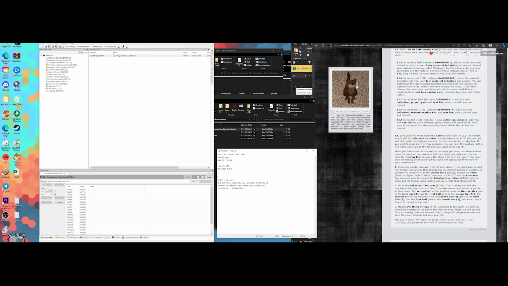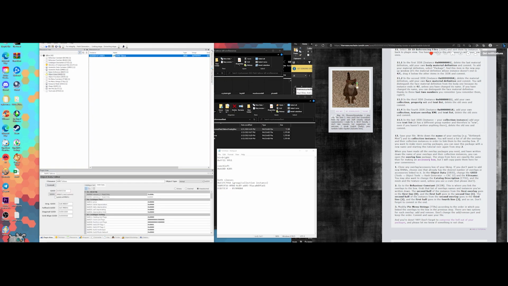Now we're going to go to the catalog description, and you're going to want to name this Machina Sun Flash Tattoo Overlays. And you can put whatever you'd like. That's what I'm putting. And then from there, we're going to go into object data, and we're going to change the file name.